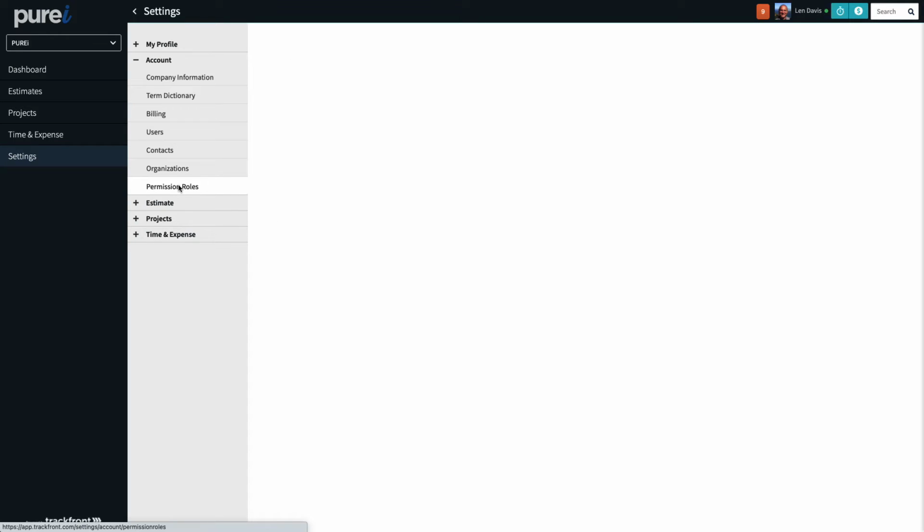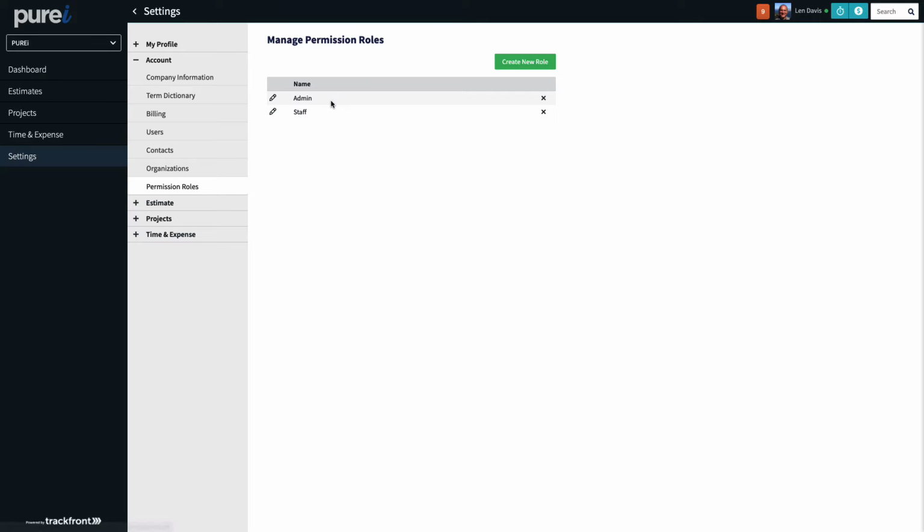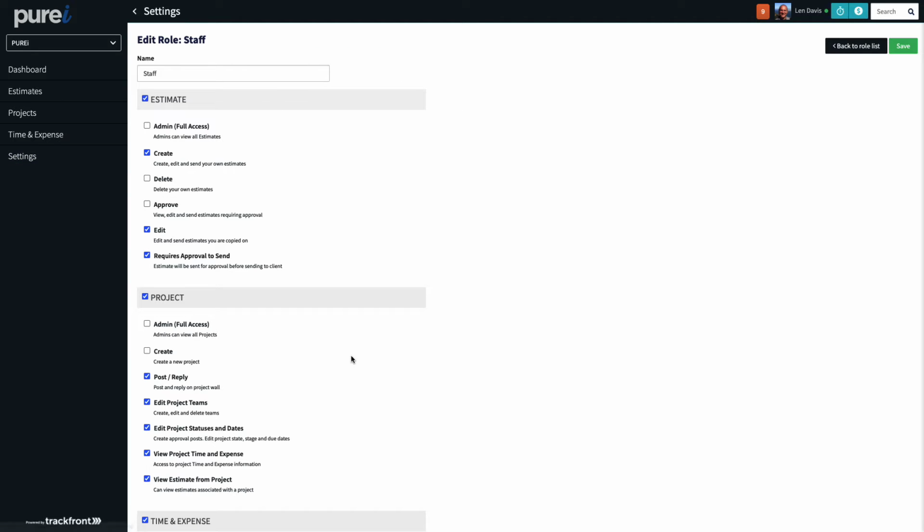All right, permission roles, a very important piece of this. So when you first log into Trackfront, there's going to be a default admin role set up, and then you can create additional roles, as many as you want in here, and that's how you assign them to your users, is by creating different permission roles. So these could be paid users and or other groups of people that you want to have access to Trackfront at various different levels. So when you go into any of these permission roles, we're going to look at we have one permission role for our staff.